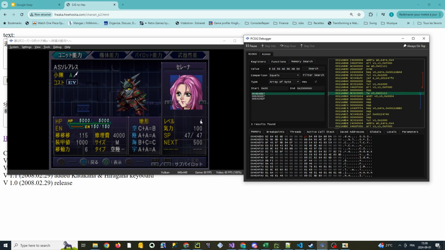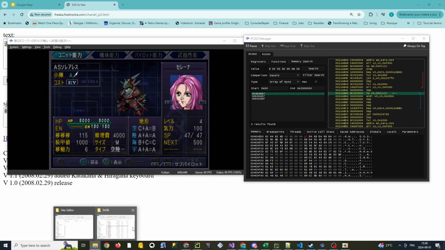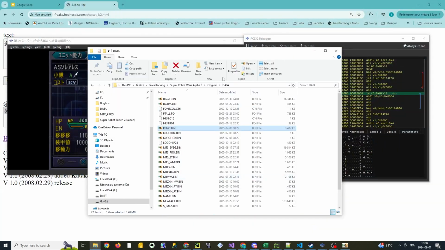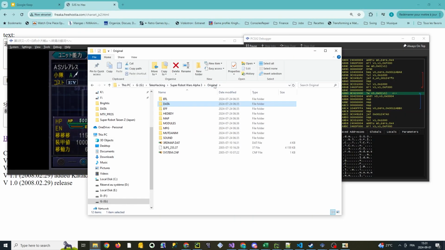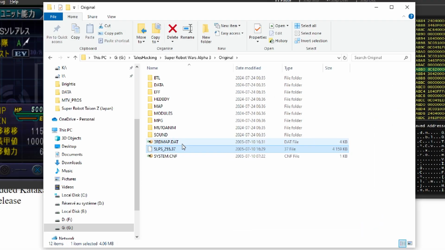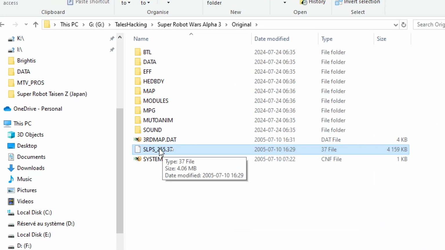We don't know. So a typical rule in PS2 and PS1 games: there is a file that is always loaded in memory that has a lot of the code, and it's the main executable. On PS2 it's called SLPS.